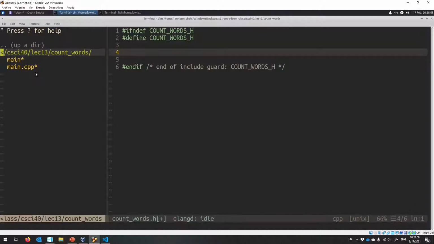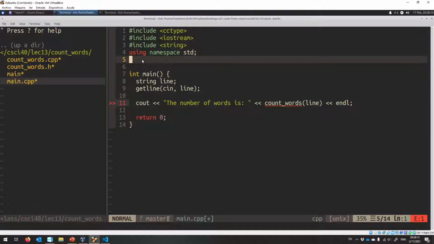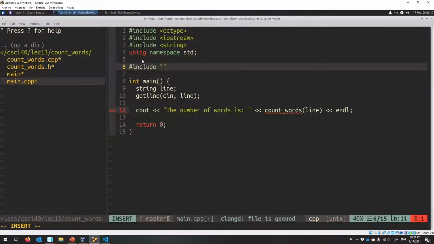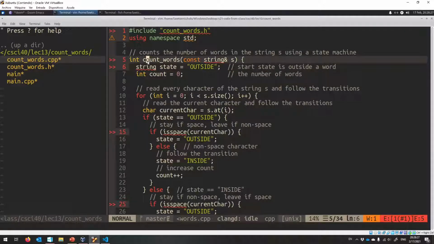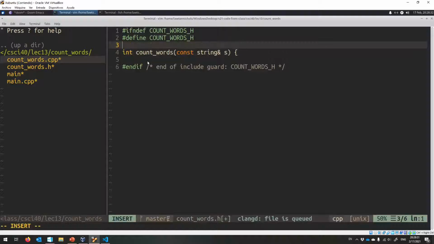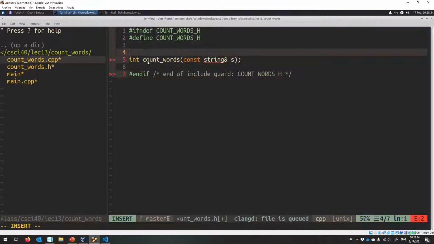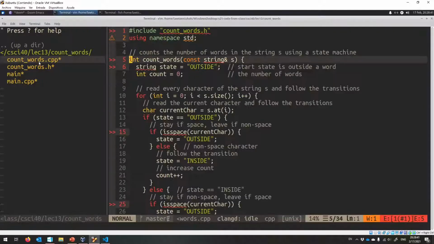And then back here in main, let's save this. Then back here in main, we can include that file. That's how it knows about it. Include countwords.h, and that'll tell it about the countwords function the second we put it there. We have to first declare the fact that it exists, so put it there. And we'll also include the string library because this needs strings. Notice that I'm putting the string library right here, and then we get it for free here because it's being copied and pasted.